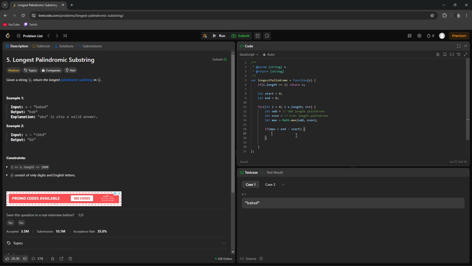So that would mean, so we have the max length. Okay.